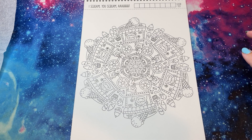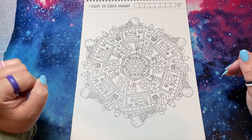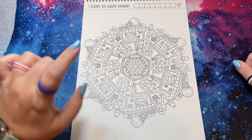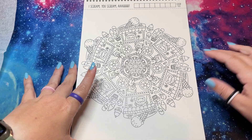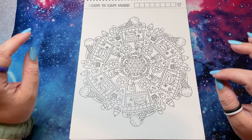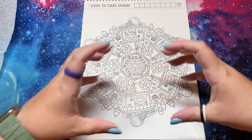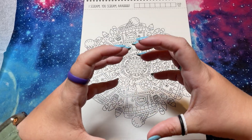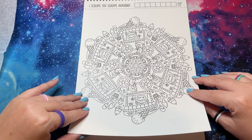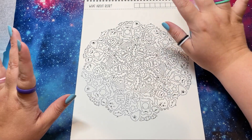'I Scream, You Scream' — oh my gosh, a bear and a yeti! So cute. This guy was definitely on some of her packaging before, I remember him. I love the little spoon — super cute little details, and again it's all encapsulated. 'What About Blob?' — this is how I would draw: just fill in the space. Not this well, but you know what I'm saying. Everything is filled with little designs. I love this guy a lot.